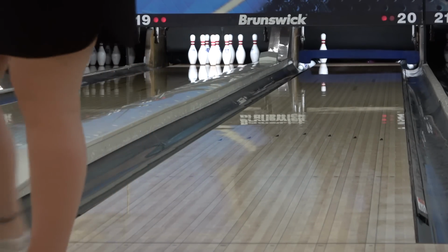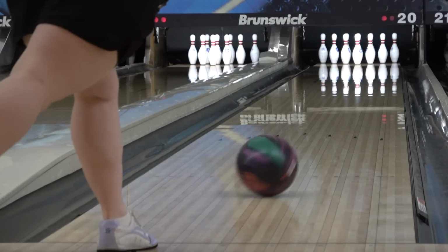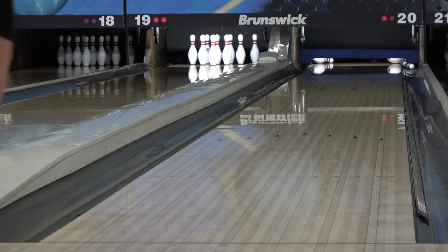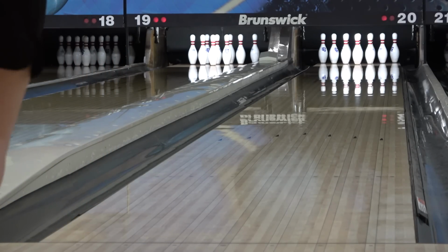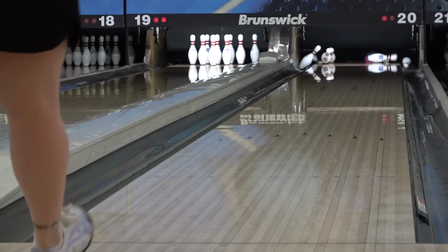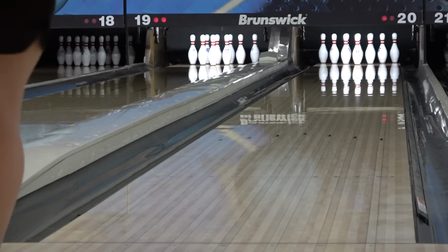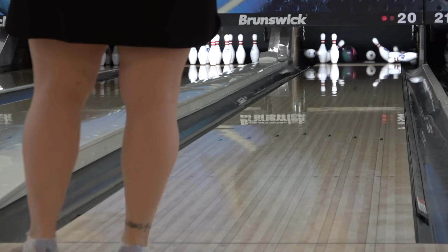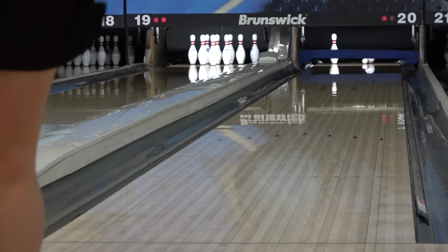I've explained this before, but whenever I do comparisons, I usually use the original review footage for comparison because comparing a freshly drilled ball to one that's got like 50 games on it on the same lane at the same time is still less accurate than comparing a freshly drilled ball on a freshly oiled lane to another freshly drilled ball on a freshly oiled but different lane, if you get what I'm saying.